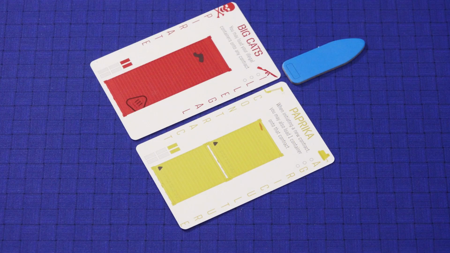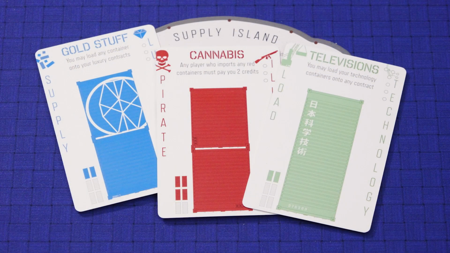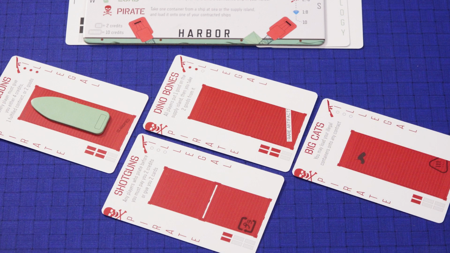Each time you perform the pirate action, take either a container on any ship in the open sea or a card on the supply island and load it onto one of the ships in your harbour. Like with the load action, there must be an unmet matching load requirement on the ship. If you are unable to load it, you can still take the card, but then must discard it instead. And remember that the leading player performs all of their actions first, followed by the other players in clockwise order, so be careful who you steal from.